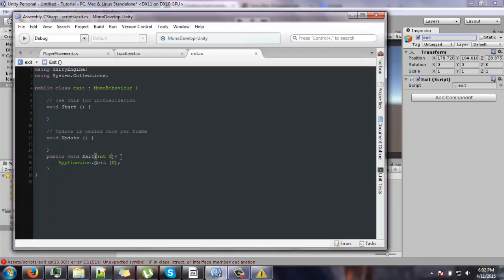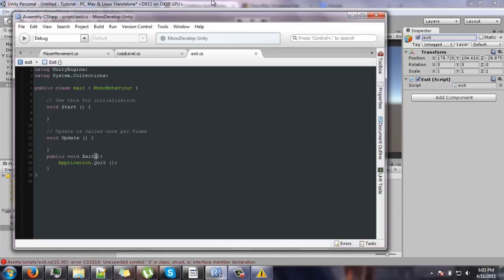There's a bug in the code. I can just leave it. Oh, it can have an int value. I can just leave it empty.